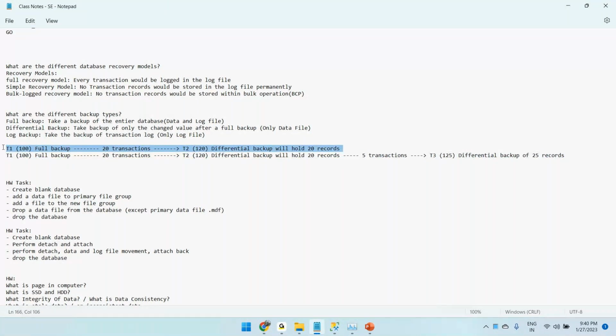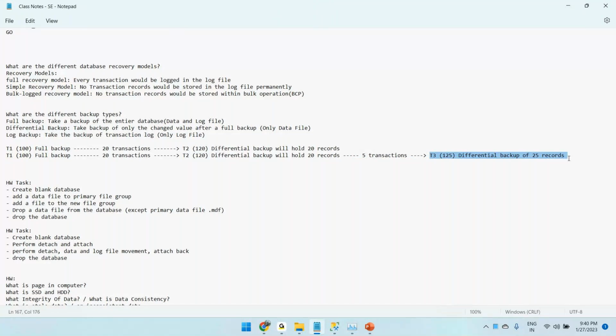Now let's talk about the full recovery model. In the full recovery model, we are taking a full backup, 20 transactions happened. We are taking a differential backup. The differential backup is holding 20 records. Now, let's say another 5 transactions happened. And after the 5 transactions happened, we have taken a log backup, or we have taken another differential backup, let's say.